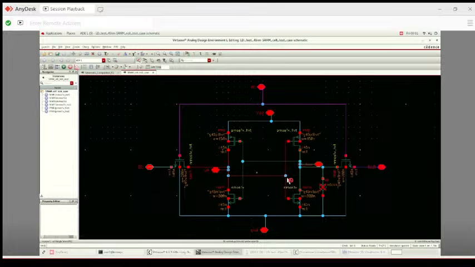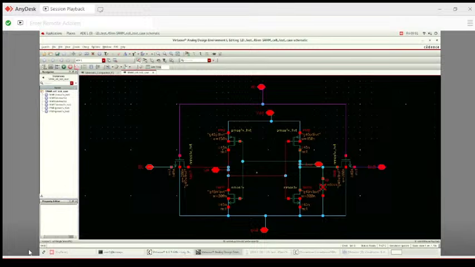I have planned to do all the analysis on 6T SRAM. Let's start today's session. As you can see, we have already designed a 6T SRAM cell. If you don't know how to design it, then there is another video uploaded in this playlist for designing the schematic cell. You can see it on our channel playlist. Okay, so let's start our write 1 operation.